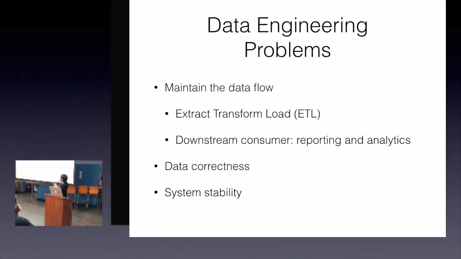And what do we do in the data workflow? Basically, you can simplify that into a term that we use a lot, which is ETL: extract, transform, load. So you extract the data from the raw format, you transform it, you do certain kinds of operations, and finally you load it into a system that can be consumed by the downstream. Downstream is usually reporting that generates a report that we can bill the user with, or for internal analysis.